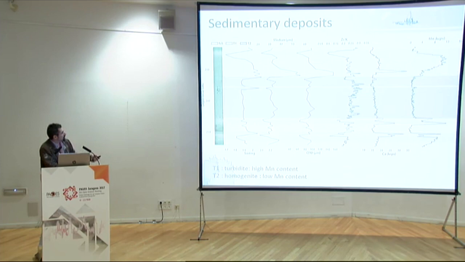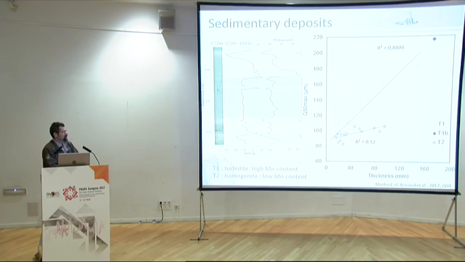And we found that these are what we call homogenites, called so due to the shaking of the lake due to earthquakes. So these are what we call here T2. And the T1 are turbidites that are related to floods. In our protocol, we check the fact that it's really a flood using this type of graph. Here is the grain size, and this is the thickness. And you can see that we have two different processes because we have two different relationships between thickness and grain size. And here we verify that we have a constant relationship between grain size and thickness, which means that we don't have a specific perturbation of the catchment, in particular due to potential disturbance by human activities.